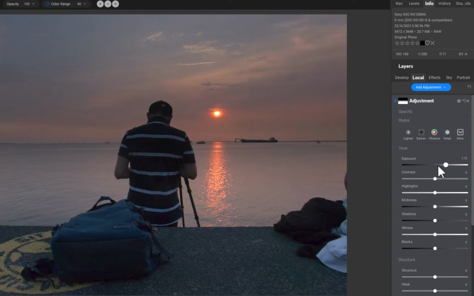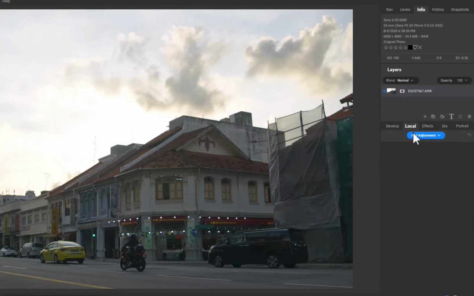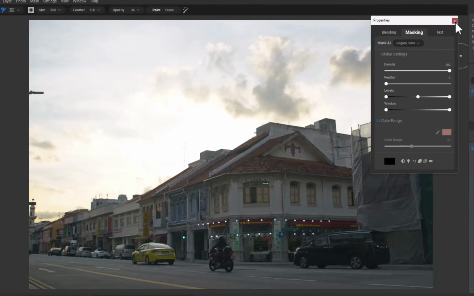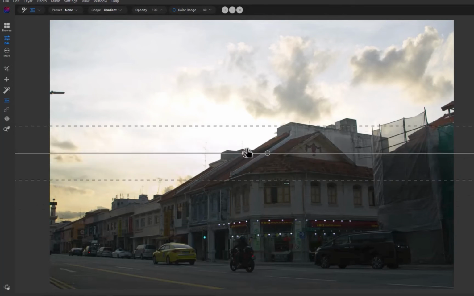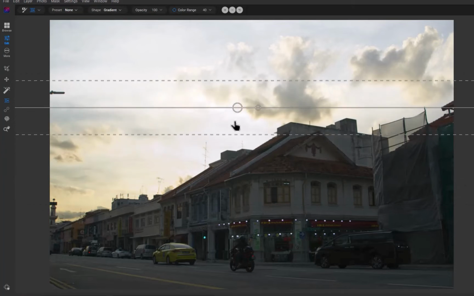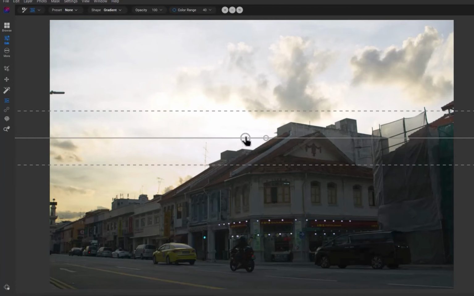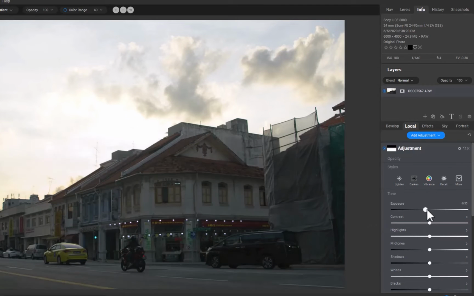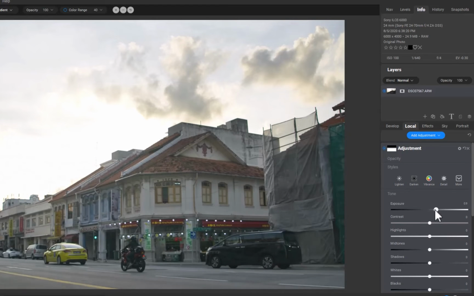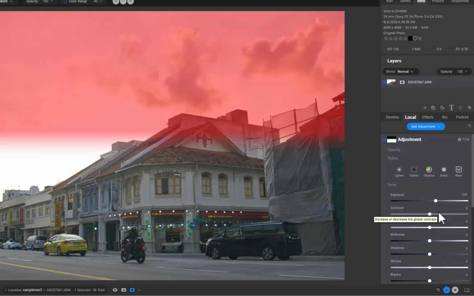To apply a gradient mask, as in the line mask, first create a local adjustment layer. Next, click in the image roughly where you wish the gradient to go. You'll see the outline of the gradient, which is called a bug. You can use the handles on the bug to move your gradient around, increase or decrease the length of the gradient, or rotate it. What are the pros and cons of the gradient mask?